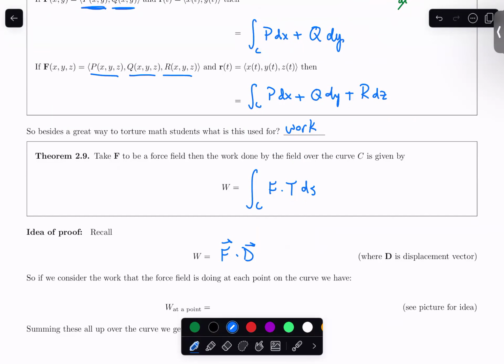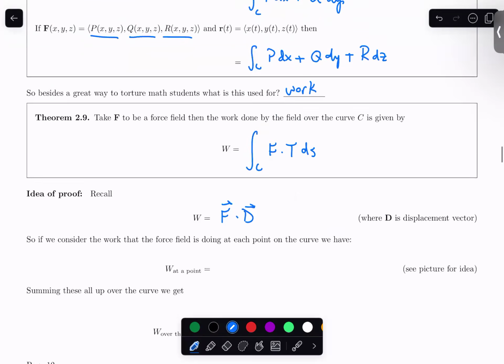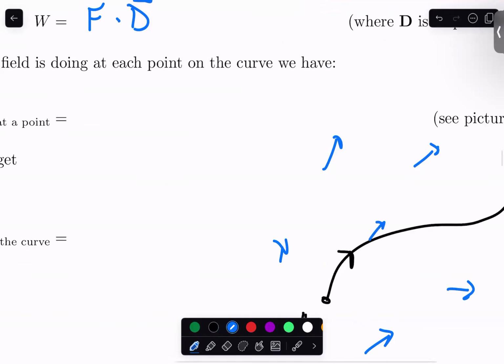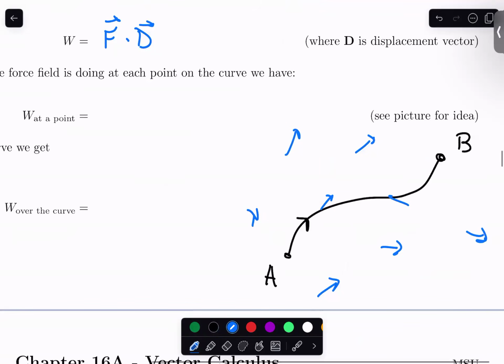So in this case, if you want to know how much work a force field is doing at a particular point, moving something along a curve, maybe I'll draw the picture sooner rather than later here. So let's suppose that I'm traveling from A to B along this curve, and we have some interesting force field. So again, it's a vector field, so everywhere in space or in this plane, we have some vectors. Of course, we're most interested in the ones that are basically on top of this curve here.